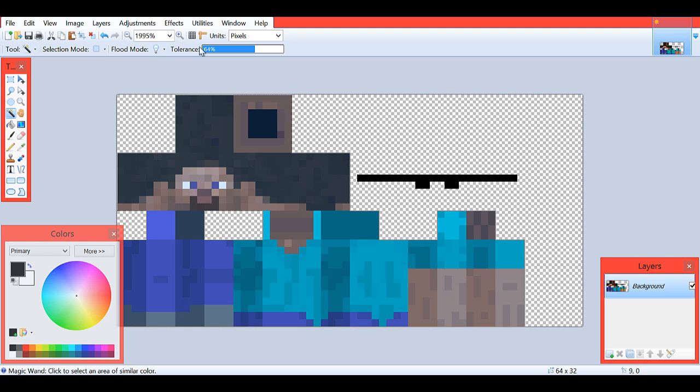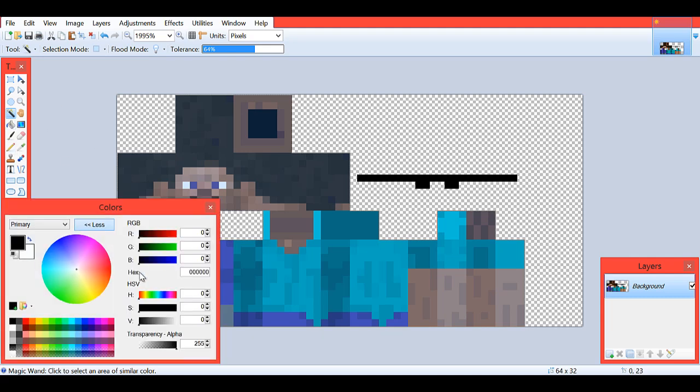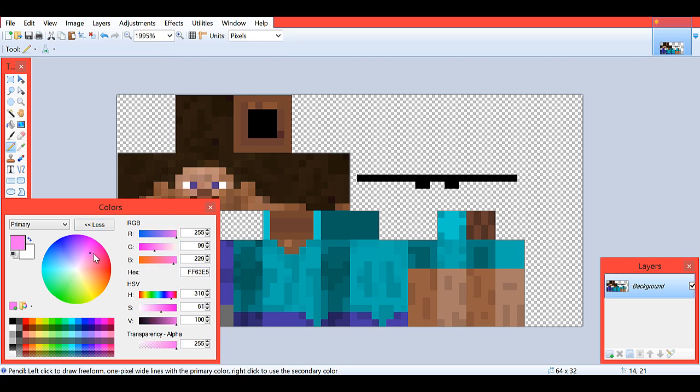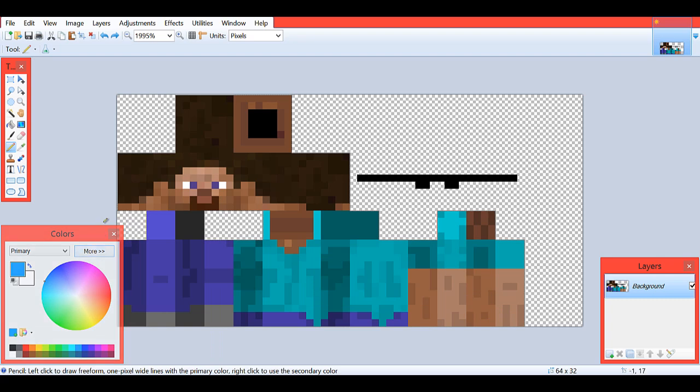Of course, you don't need to do these kinds of effects. This is a random example. You can draw yourself, select some colors, and draw whatever you want. For example, grab a pen, select this color right here, and do whatever you want. It's a very simple program, so it's very beginner friendly, and it's good for new designers or people that want to make skins. And there's really nothing else I can say about this.